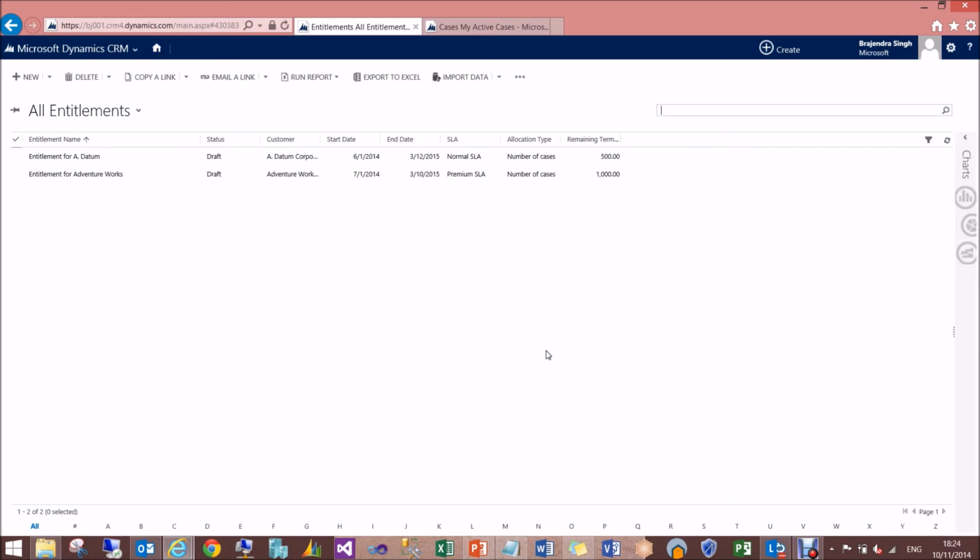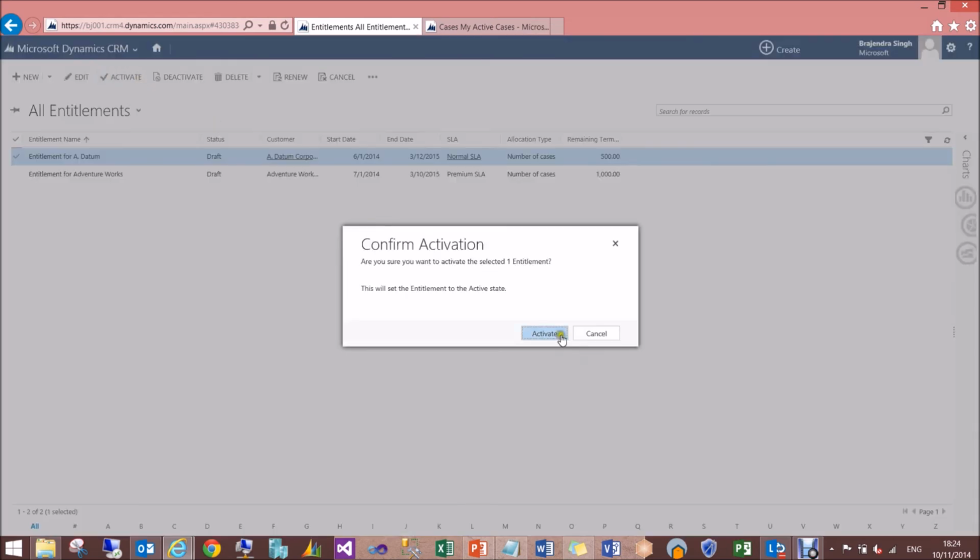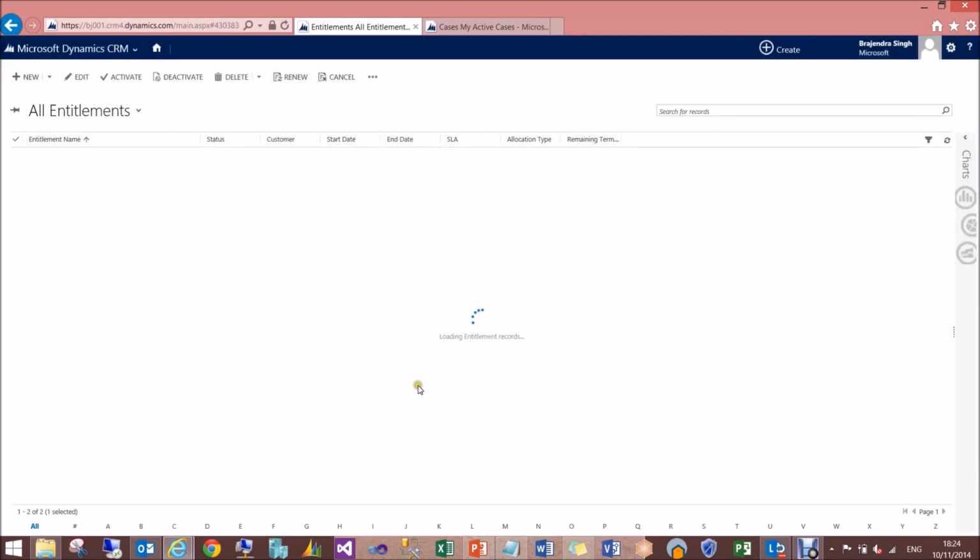All those magical things you can do behind the scenes. But for this demo, unfortunately there's no configuration for that right now, so you have to do it either manually or automatically using some workflow.